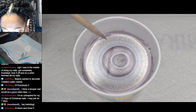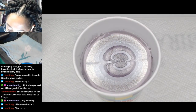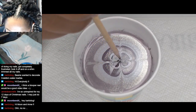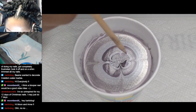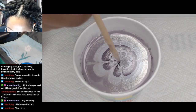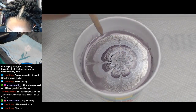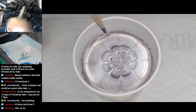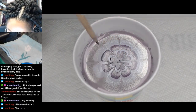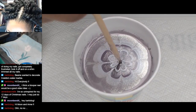Once your bullseye is complete and has finished spreading, go ahead and start drawing in your design. I'm just going to be doing a simple flower, so I'm pulling in from each side toward the center. These lines are doing weird things, you guys. Okay, let's fix these weirdos. Fix that center. Fix this line.